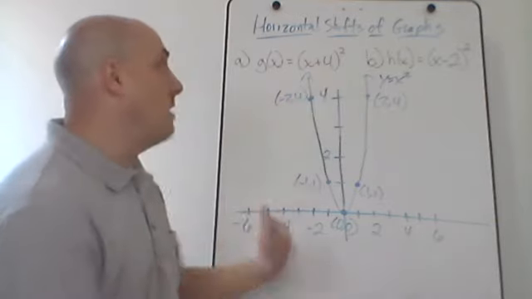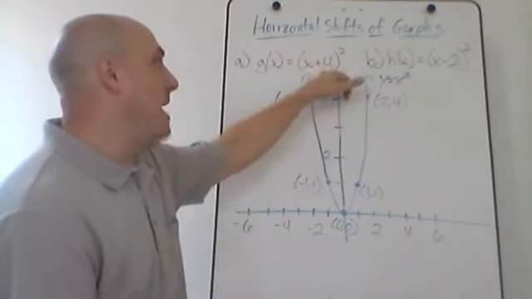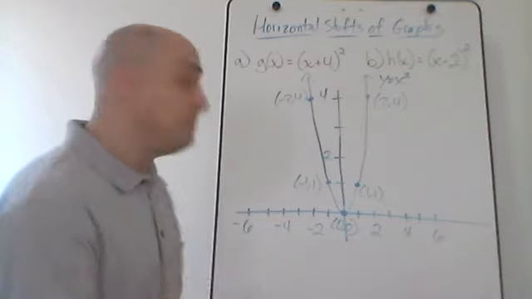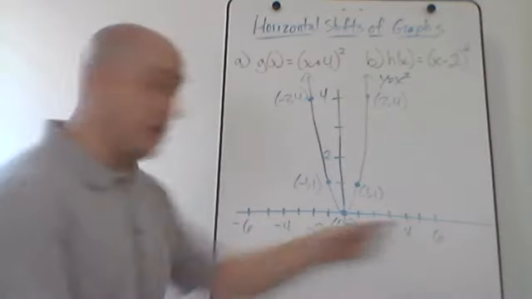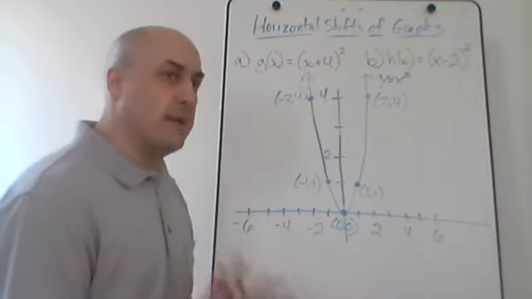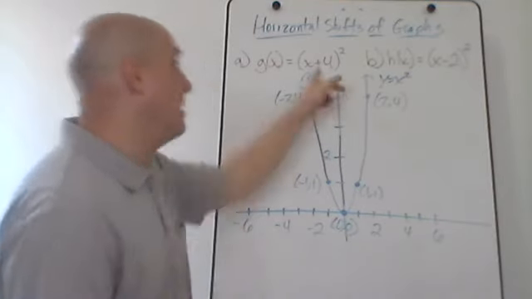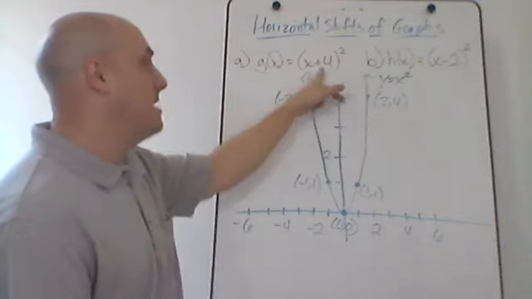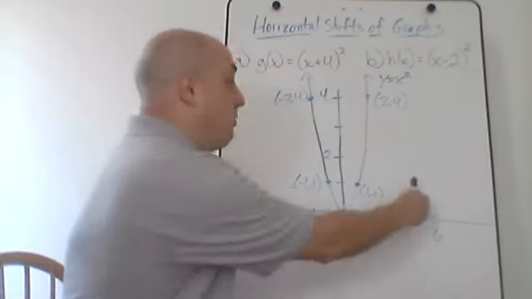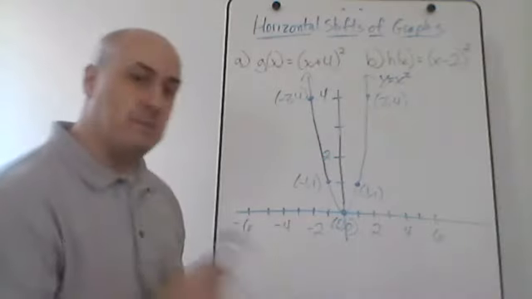This one is going to be a horizontal shift because I'm adding a number to the x, therefore it is affecting the x values. And the x values are the ones that are in that horizontal direction. All right, so x plus 4. Now here's where this one gets tricky when you're doing the horizontal shifts. You would think, well, x plus 4, that affects the x, and I have to add 4, so that means I move this graph to the right 4 units. It's actually the opposite of what you would think.